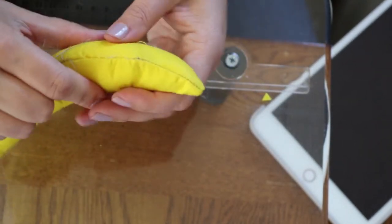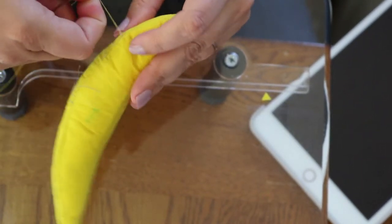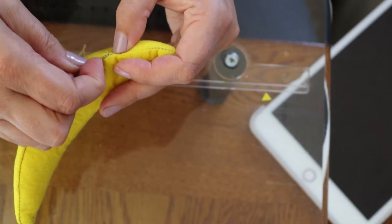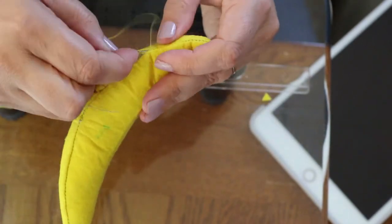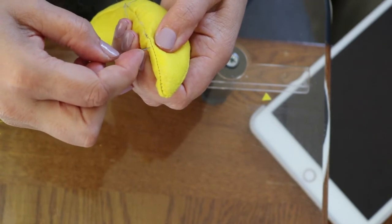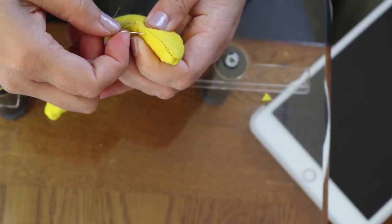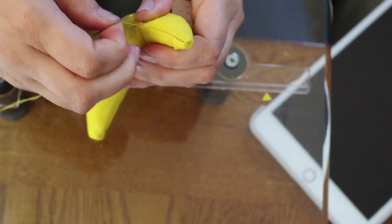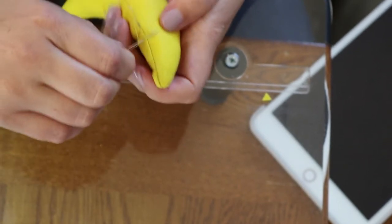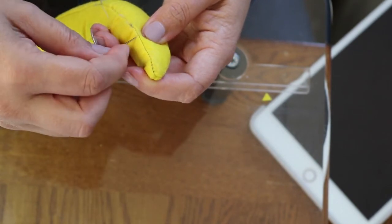I'm actually going to keep going up just a little bit past my stitches. Since I didn't go forward and back, I want to make sure that I'm overlapping by at least 3 or 4 stitches here. And once I've gotten to the end, then again I'll just do a couple stitches in place. And this will act like a knot at the end by doing just 3 stitches in place.